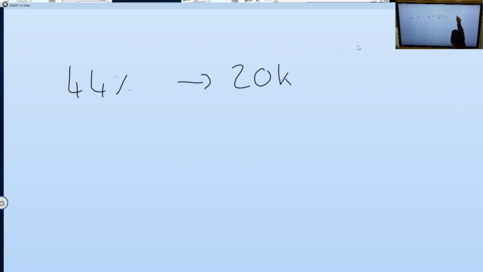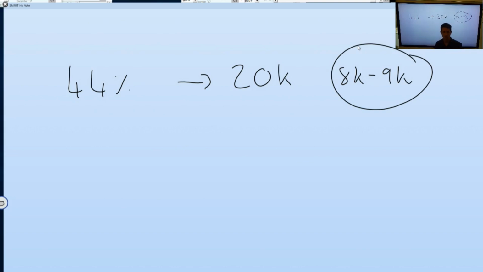To put it into perspective, I think it's 44% of the underlying that is required by the exchange from your broker. So if we assume a Bitcoin price of roughly 20K, we're looking at somewhere in the region of $8,000 to $9,000. That's effectively the margin requirement. Most retail traders don't have relatively large accounts, so one lot is going to cost you $8,000 to $9,000 required on account.